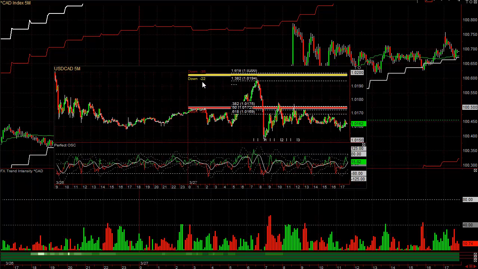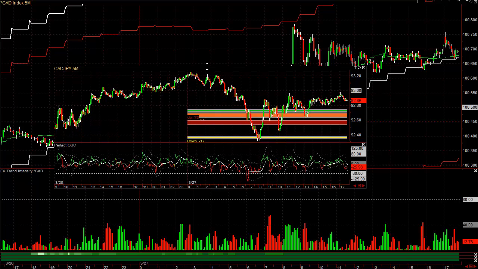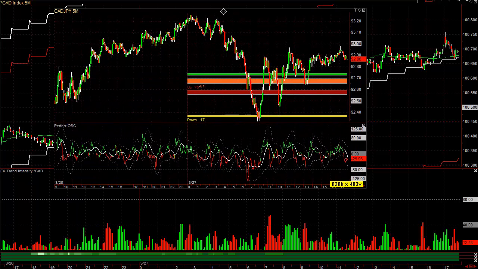By quickly seeing the point of control or the lower value area, the upper value area, or the previous week's levels, knowing if they went up or down, you know for the previous day or previous week if it was an up day or up week or a down day or a down week. Yesterday was a moderately down week, so this makes a very high probability place to sell. Let's take a look at a few more just so you can get a feel for how this can help you.